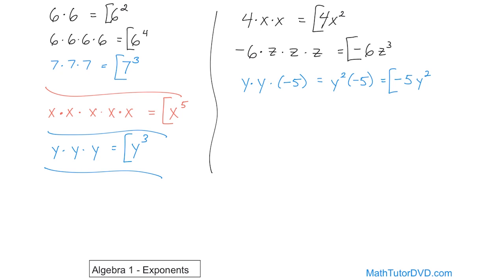All right, our last problem in this quick little section. What if you have 7 times x times negative 2 times x? How would you write this as an exponent? Well, notice that everything's multiplied together. The 7 times the x is also multiplied by negative 2, which is also multiplied by x. So the x's are multiplied together. We can write that as x squared, and the numbers are multiplied together, so we can obviously multiply the numbers. 7 times negative 2 is negative 14. And x times x is written as, now you know, x squared. So you write it like this. And the number is always written in front of whatever the variable has as its exponent.